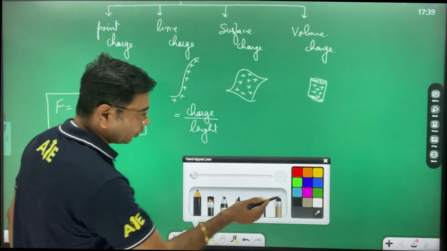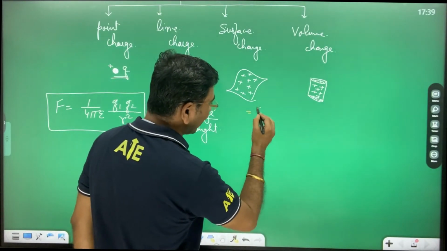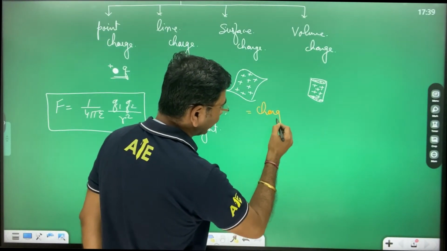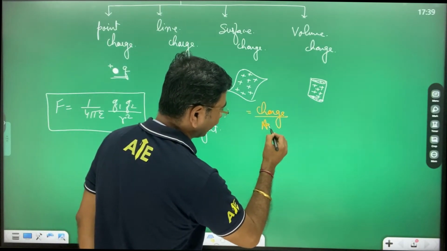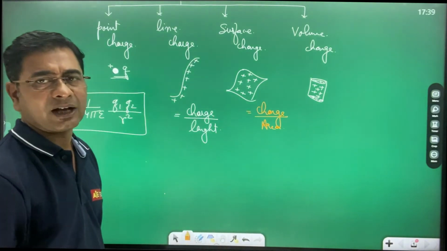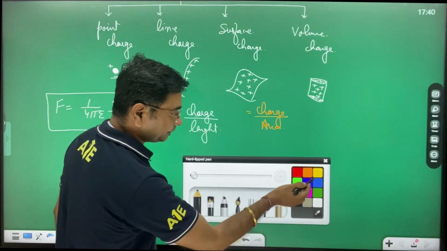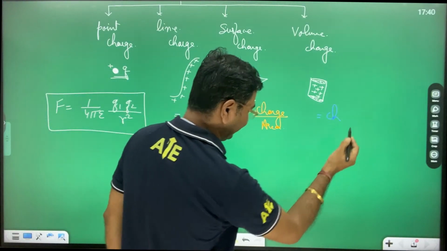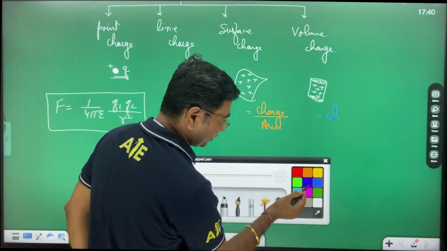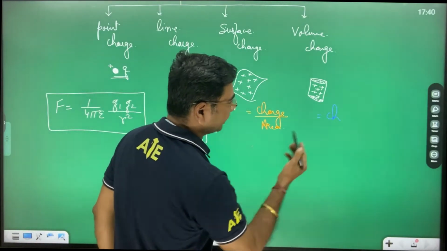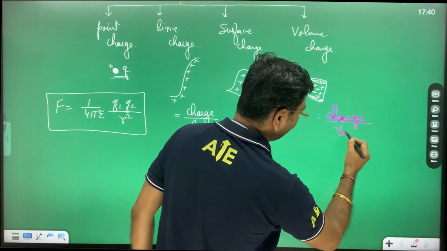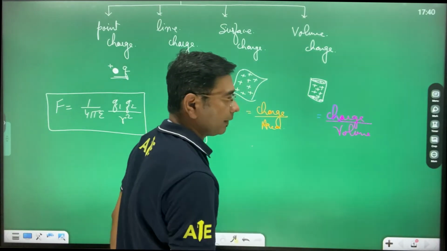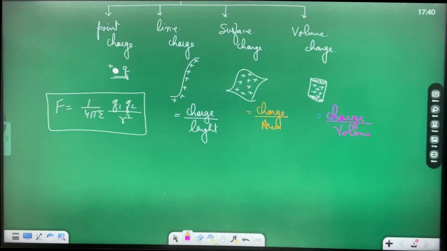So here we are going to say how much charge per unit area. You can use the surface area also, okay? Or the last one is how much charge per unit volume. If this color is not clear, let's change the color a bit. This is charge per unit volume. So look at the difference between these three. See the difference between them carefully. These three differences exist.